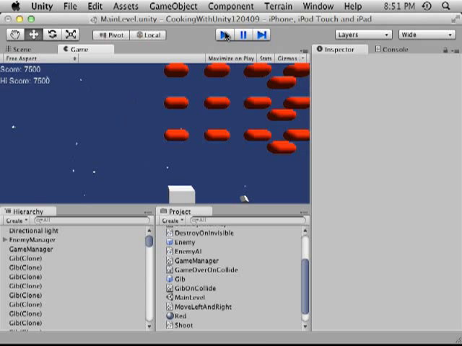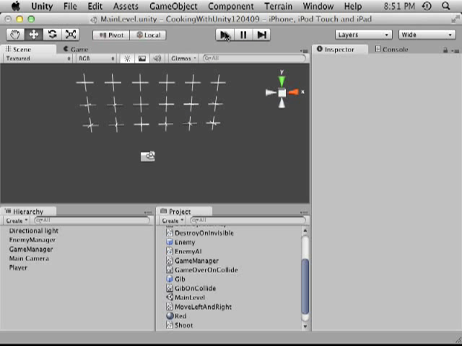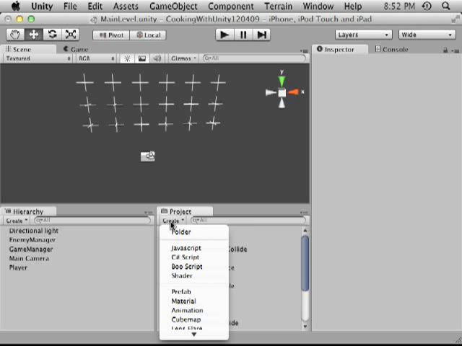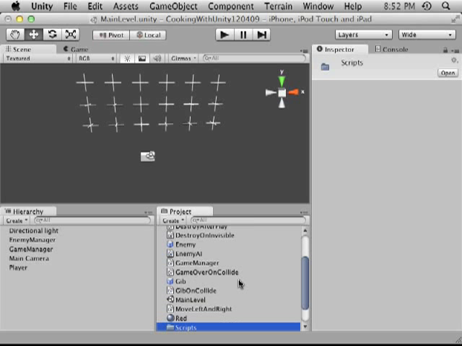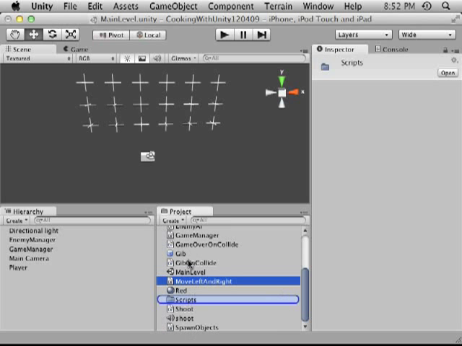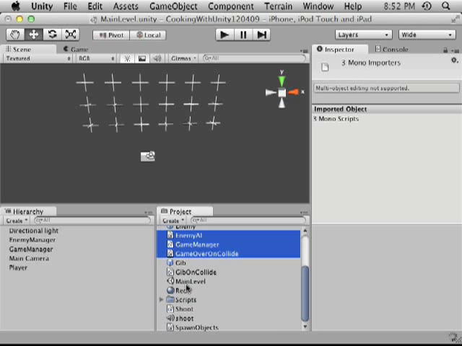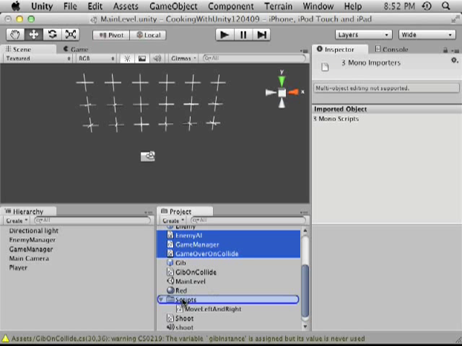Alright. So, let's see. Last 10 minutes. What should we do? Honestly, this thing's more complete than I was expecting it to be. But let's clean up the project a little bit. Let's show that you can have organization. Just because I don't have organization doesn't mean that you don't have to. So we're going to make a scripts folder and throw our scripts in there. Just multi-select some of these. Just get them dragged in.